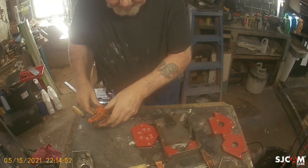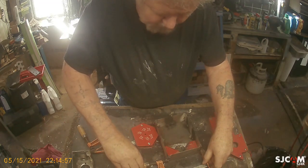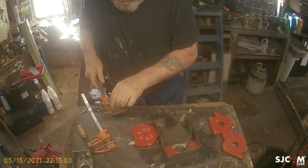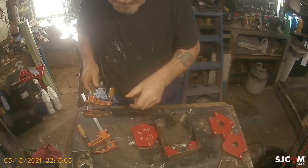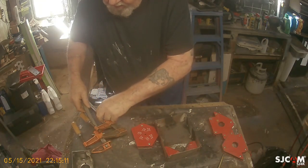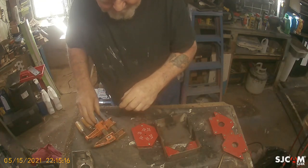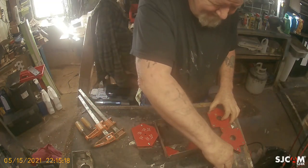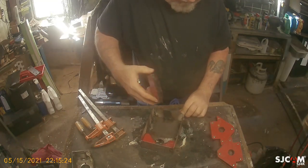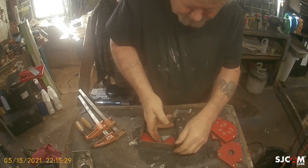Those holes are not making it easy. And I didn't clean the powder coat off of it, which makes it harder yet. I just wanted to be able to kind of hold this together for now, so I can get to it later.